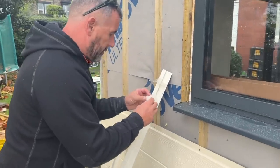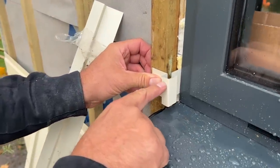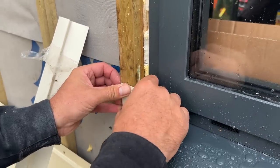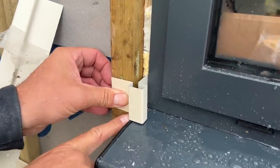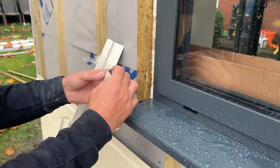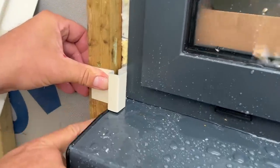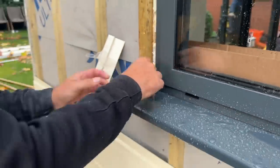Right, he's cut these trims exactly the same height. Now, there's two ways around. You've got a little reveal, a little sort of trim there, or you can have it like that one there, where you've got a much deeper one. But if you put it like that, when that sits like that, you've got a little step there. Can you see that, Davey? So we're going to put it the little side, and that means it won't actually sit past that little thing, past the end cap, really.